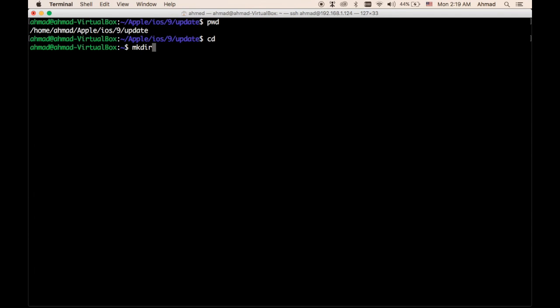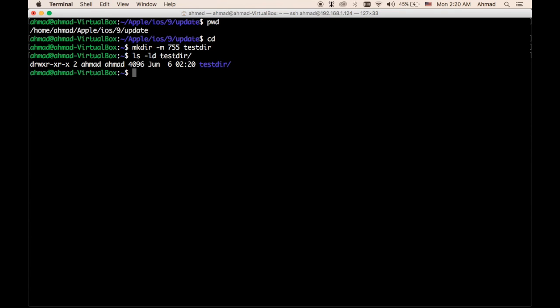Another handy command is mkdir -m, and -m here refers to the permissions that will be put on the directory when it is created. Actually, we're going to have a look at permissions later in this course. Just understand for now that permissions are just a way to protect files and folders from unauthorized access, and we're going to discuss in detail the permission bits and what this number refers to, 755. But it is just the permission that is going to be put on a directory that will be called, for example, test-dir, like this. If I ls -ld test-dir, I'll see that it has the permissions that I have put, 755.